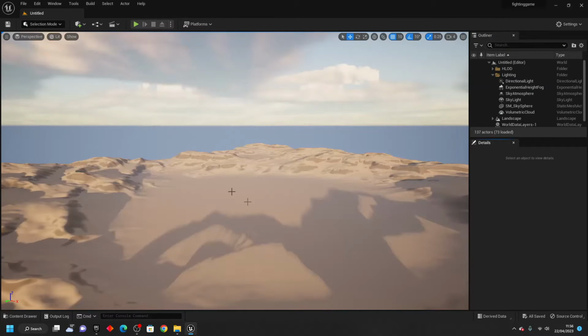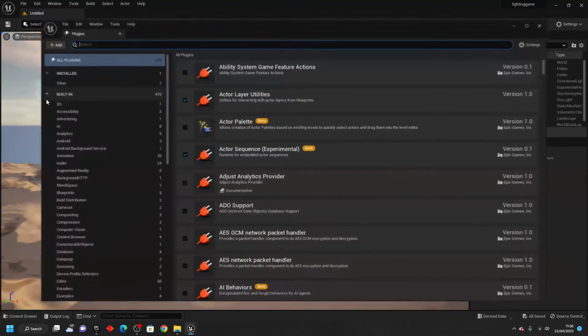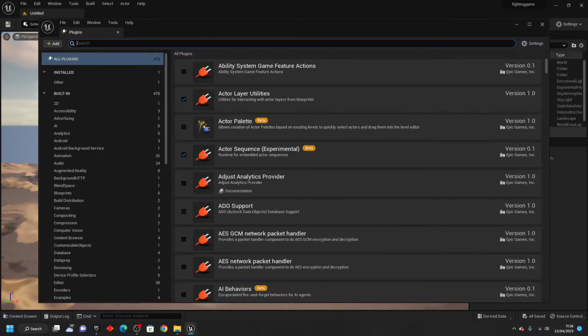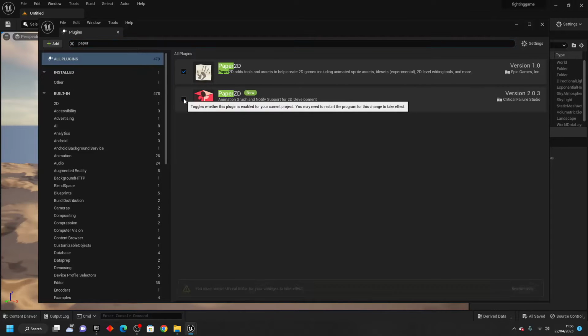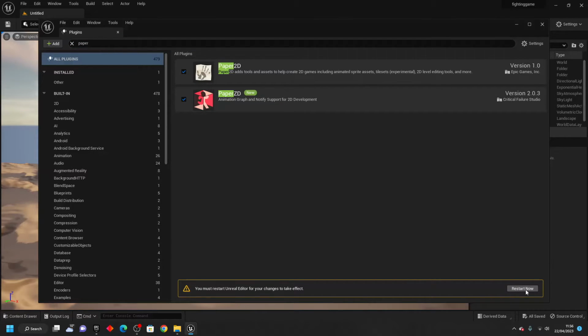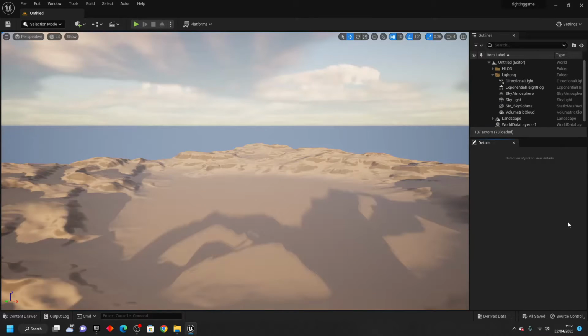This will open up a blank Unreal Engine project. What I want you to do is go to Edit, then Plugins, then search for Paper2D and make sure that it's checked and enabled. Click Restart Now. This will restart the project, and I'll make sure that the Paper2D plugin is now enabled in our project. So that's all for this first lecture. I just wanted to set up the project. In the next lecture, we'll begin to set up our player character.